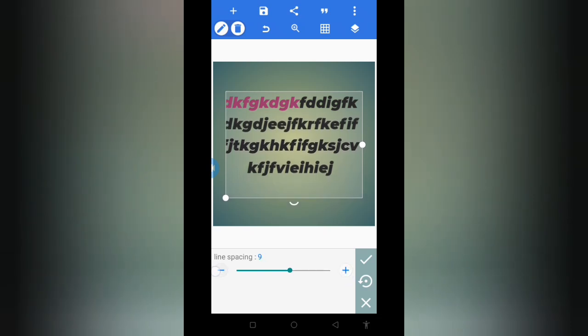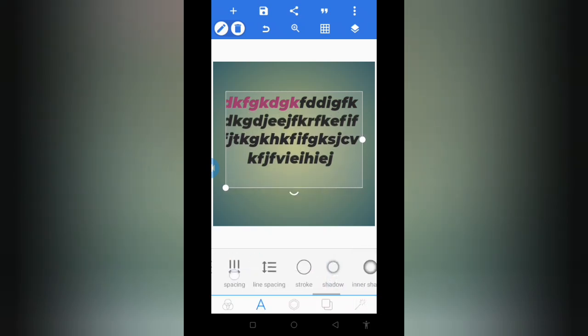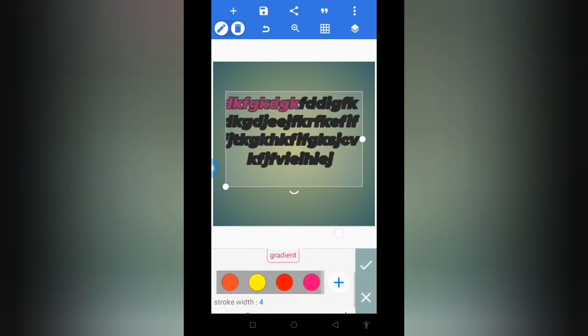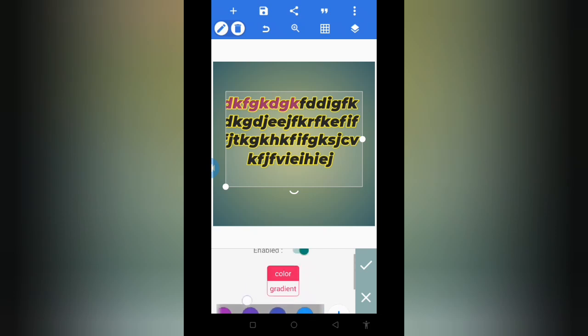And here we have stroke. You can add your stroke. You can change your color, either you want normal or gradient. I can also take you through how to create a crazy gradient. It depends on what you want. You can just drop in your comment section and I will give feedback on your content. Alright? And you can also increase your stroke. Can you see this? So you can increase.